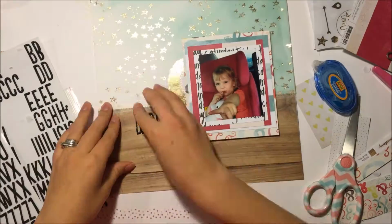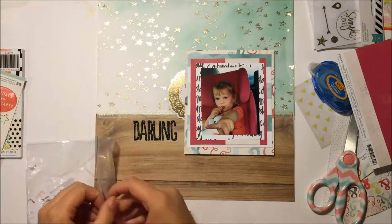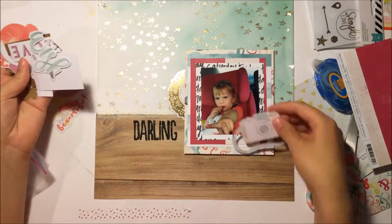So I'm just writing the title. These stickers, I think, are called Journal, and I was having some trouble with these. I need to get me a ruler really badly.